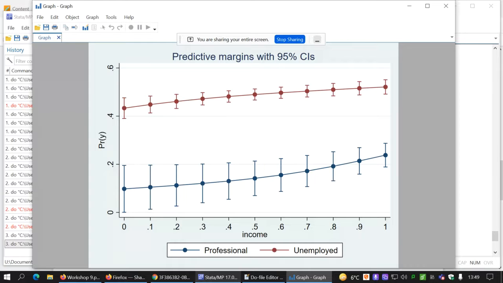The income effect operates through the class variable. Okay? So the effect of income is not strong on its own. It operates through class. Sometimes you'll find the income operates through gender, as in this case, because when females are looked at, income doesn't affect their predicted propensity to smoke.